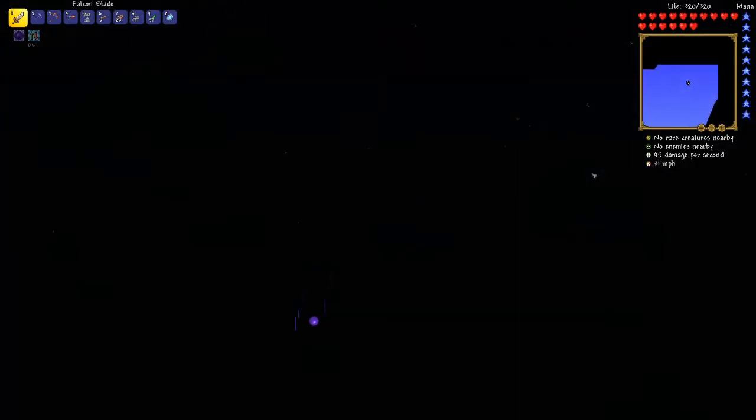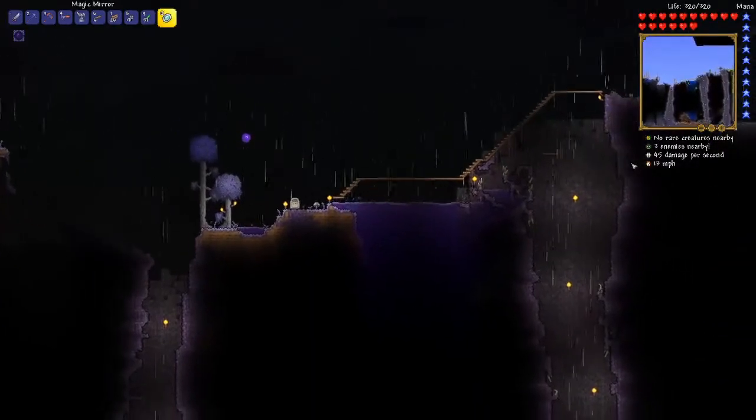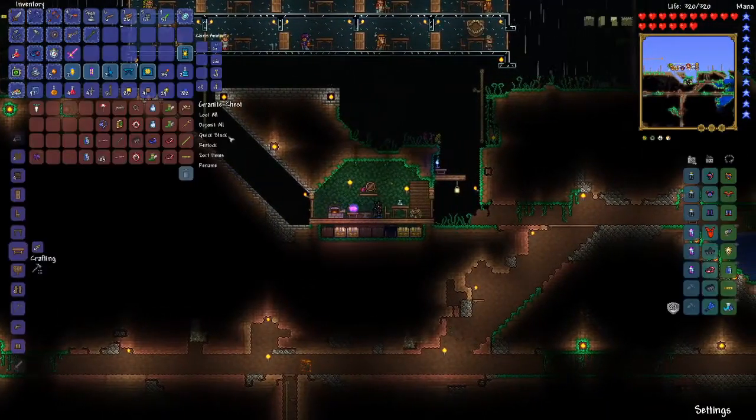5, 4, 3, 2, 0, and then before you land, just make sure you jump. You'll be fine. You can go back to base. Beautiful. Easy peasy, guys. That is how you do it. So we got a staff here, which is great. It's a little bit weaker than what we had, not as good, but it's something.